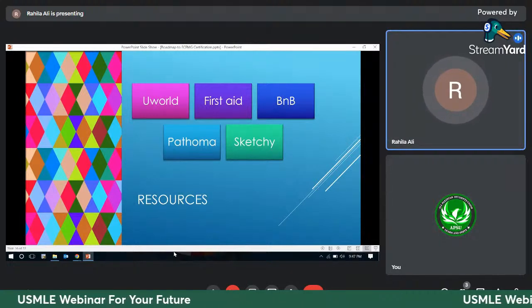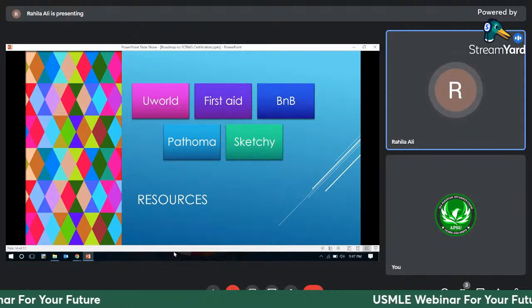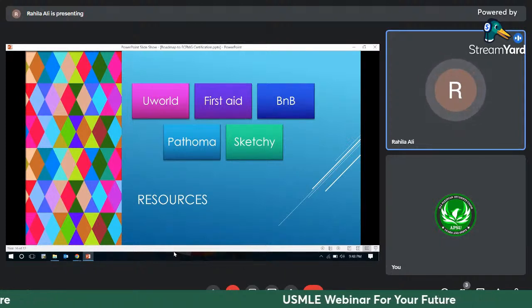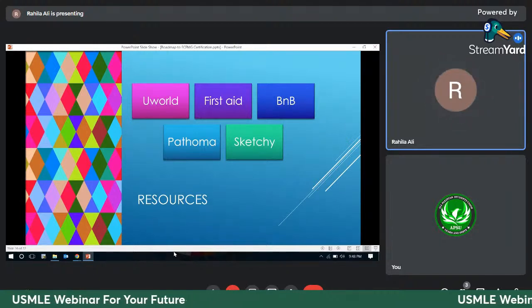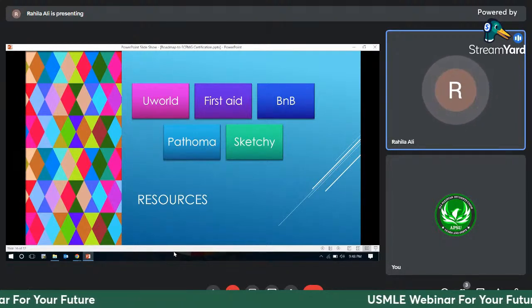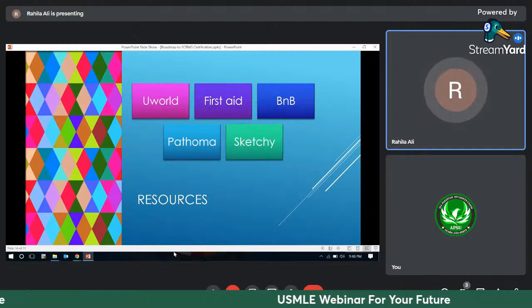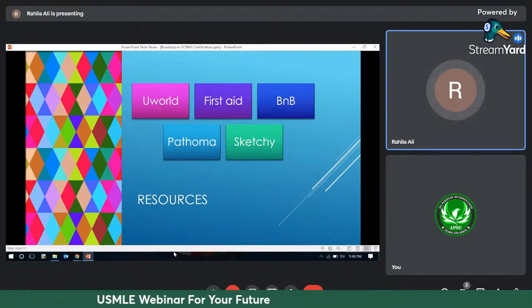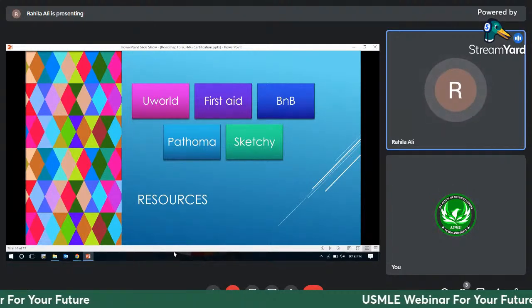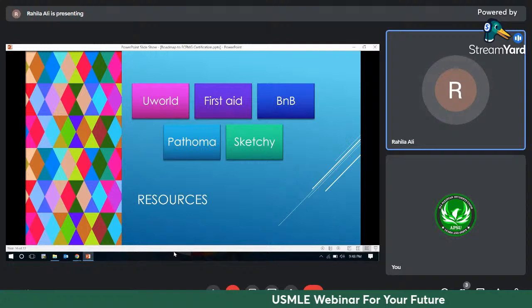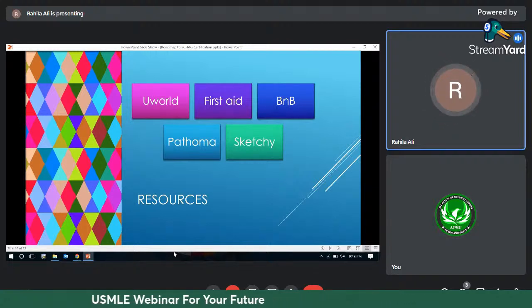वो एक लंबी अलग प्रेजेंटेशन है, जिसमें पाथवेज के लिए आपके पास ऑब्जर्वरशिप्स होनी चाहिए, यूएस क्लिनिकल एक्सपीरियंस होना चाहिए. तो वो बिल्कुल अलग है. तो ये आपने फर्स्ट ईयर सेकंड ईयर में या थर्ड ईयर फोर्थ ईयर में दे दिया, और बाय द एंड ऑफ योर फाइनल ईयर आपने दे दिया तो आप पाथवेज के लिए अप्लाई करो, रेजिडेंसी के लिए अप्लाई करो, आपका टाइम सेव हो जाएगा. दे तो आप बाद में भी सकते हो, जैसे मैं ग्रेजुएट हूँ, आफ्टर माई हाउस जॉब मैंने अपनी तैयारी स्टार्ट की और अभी मैं दे रही हूँ. दे तो आप बाद में भी सकते हो, लेकिन पहले देते तो आपका टाइम सेव हो जाता है.